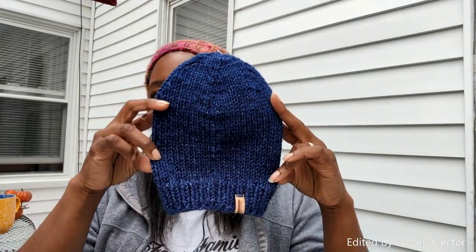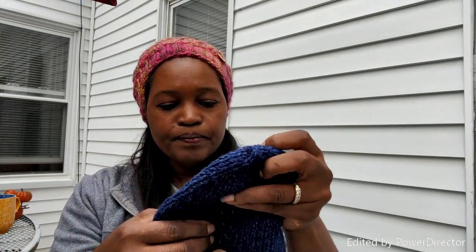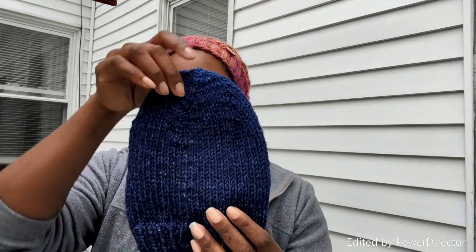Last time I had shown the jeans yarn, I had pretty much finished the beanie that I was knitting. When I brought it with me upstairs last time, I didn't bring scissors or needles, so I couldn't finish it off. I did, so here it is. I absolutely love how it came out. I did magic loop, and my seam isn't too bad this time. I can see it, but I think anyone who is not a knitter or crocheter would not really notice it. So I love how it came out.